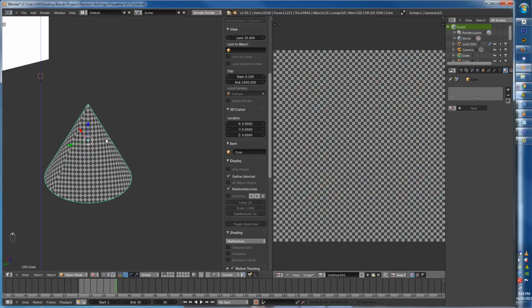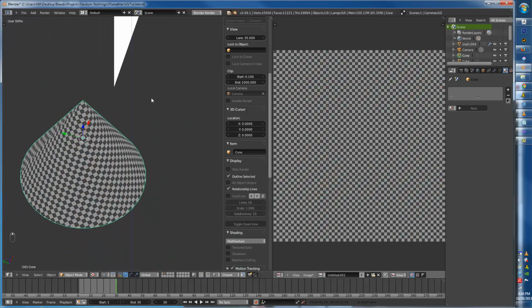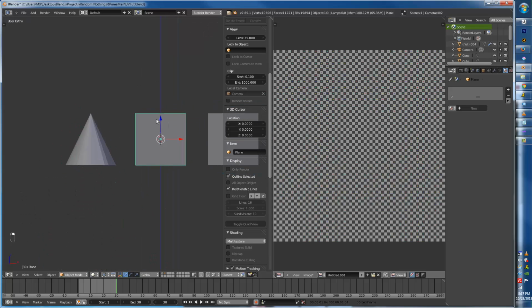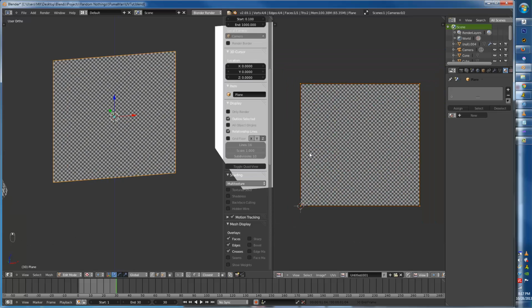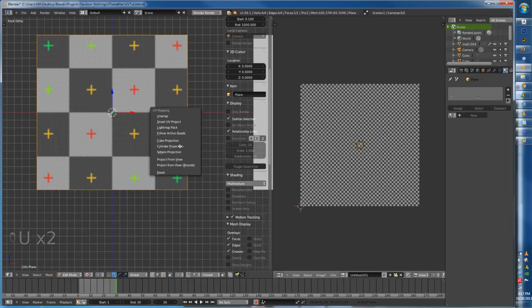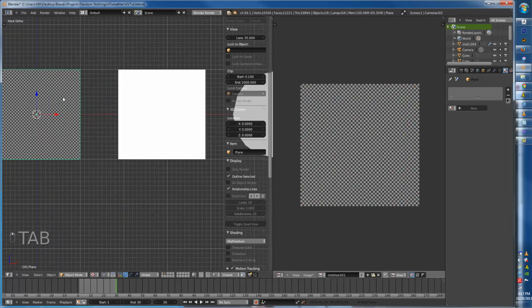Alright, unwrap, and the squares are here so you can see the continuity. You can see there'd be some seam issues there, but as long as it's in the back you'll be fine. For a plane, you would press U to unwrap and you're done. Or you can U, project from view, and it will project what you're looking at onto it. So that's the plane.